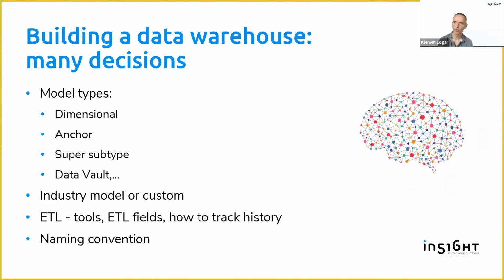Another thing is, of course, if you do modernization, sometimes you will come to the challenge, well, what kind of data model you want to have for the target. If you want to stick to the same one, it's good enough. If you want to go to the next level, let's say Data Vault has been very popular in the last years, you can do that as well, and our tool must support all these different model types for data warehouse. And if we meet another one, we don't have to change much because we use templates as an interface between the tool and the data model. So we support Dimensional, which is good for reporting, Anchor, Super Subtype, Data Vault, and in principle, even if you have your own, we can adjust.